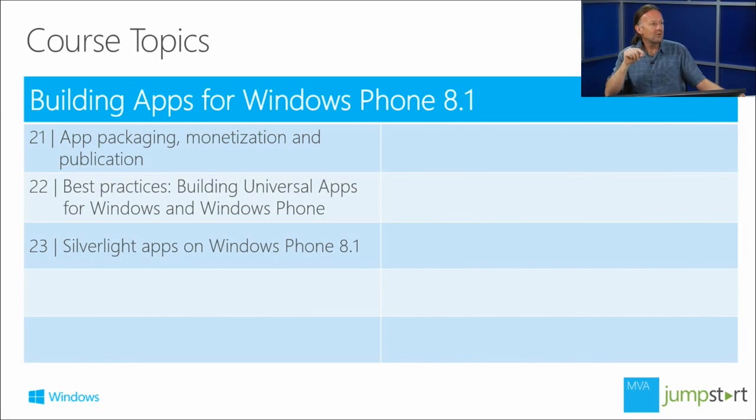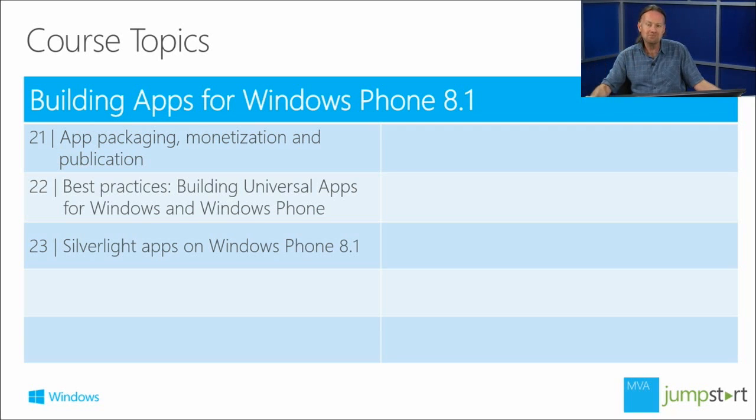Then we're going to really go into the universal apps. We're going to touch on universal apps throughout this course because this is one of the big deliverables with this release. But this is a session where we're going to go in and say, okay, what's it really like to build a universal app for both Windows Phone and for the tablet or PC. And then finally, a session that's solely for Silverlight devs. So if you're an existing Windows Phone application developer and your skills are Silverlight XAML, we've got some things that are going to help you succeed on Windows Phone 8.1.